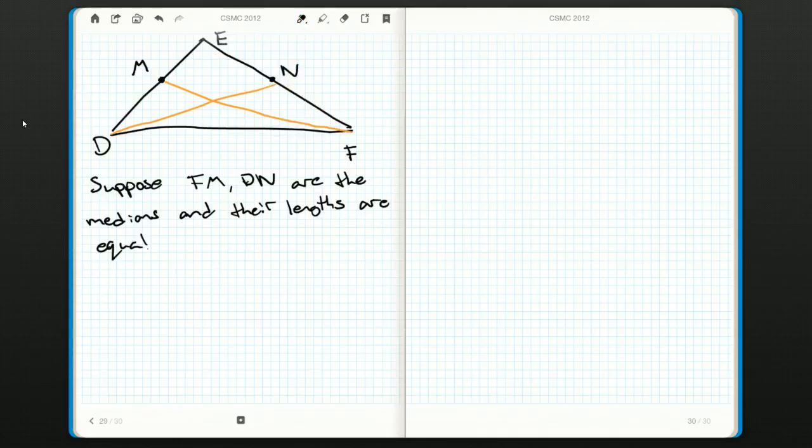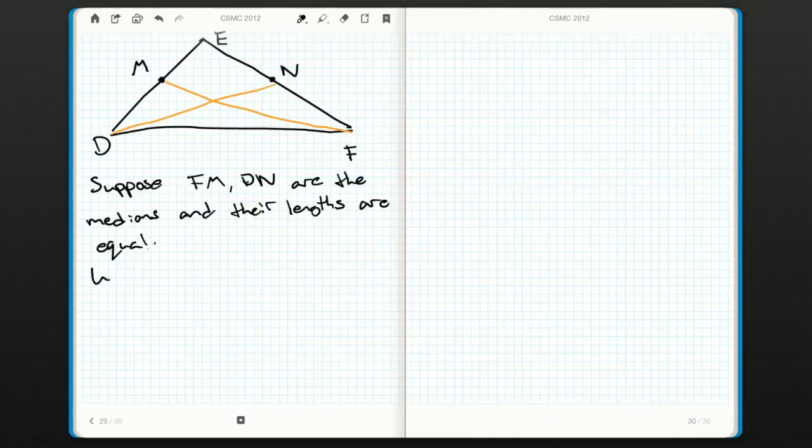So it's pretty clear that if for some reason we had this set up and DE and DF were equal, then there's no reason we couldn't flip the triangle and say EF and DF are equal, in which case we'd be forced to have an equilateral triangle. And that might be the case, but that's highly unlikely. We're just asked for isosceles. If they wanted equilateral, they'd ask us for equilateral. So we're going to try and show that DE and EF are equal. How might we go about doing that?